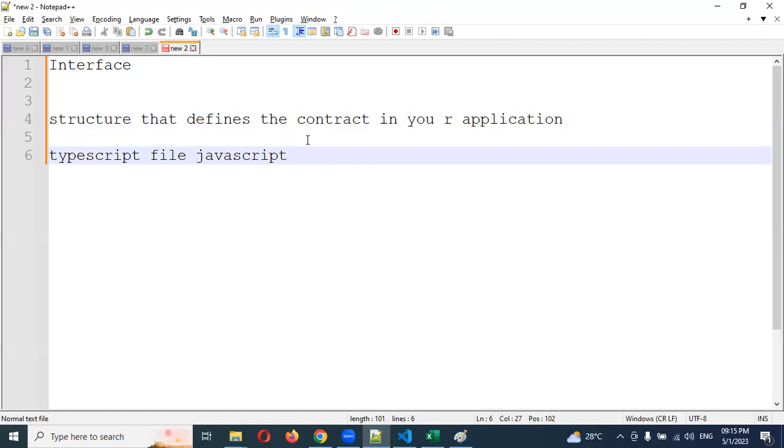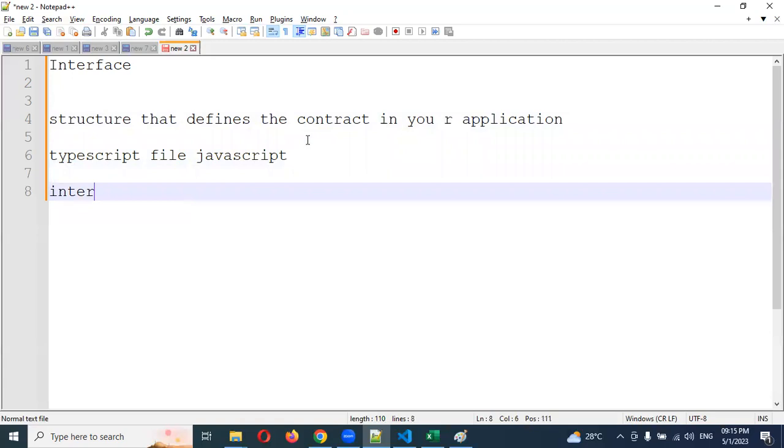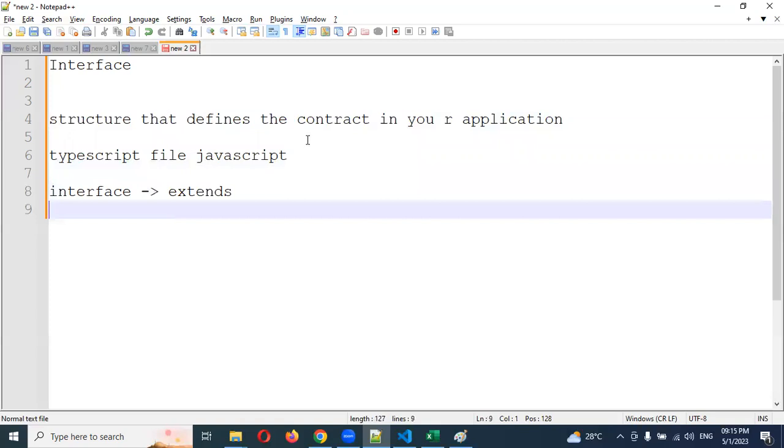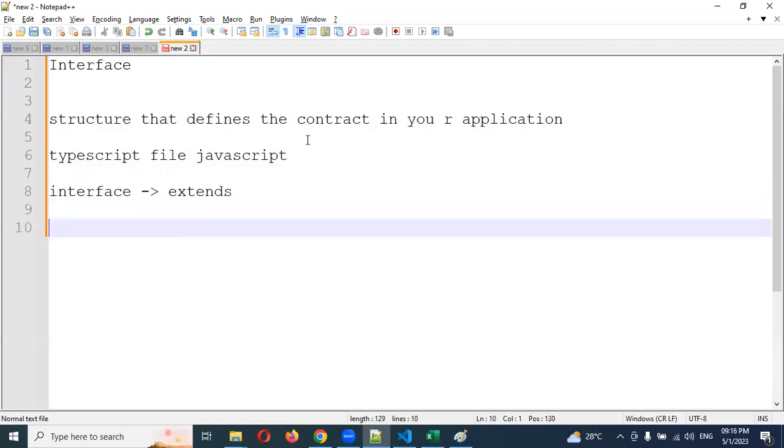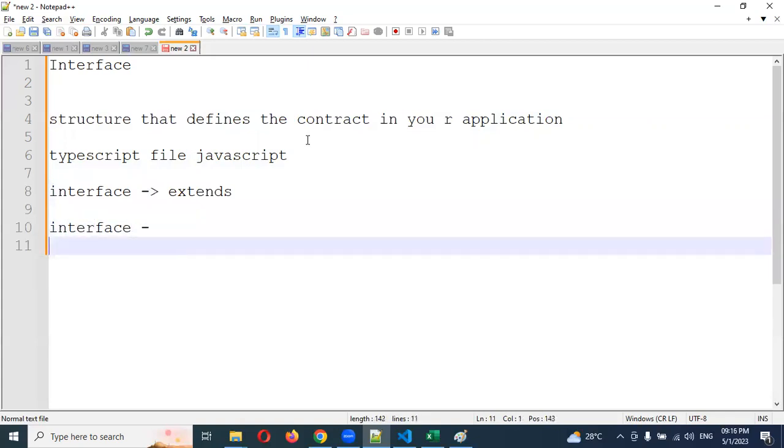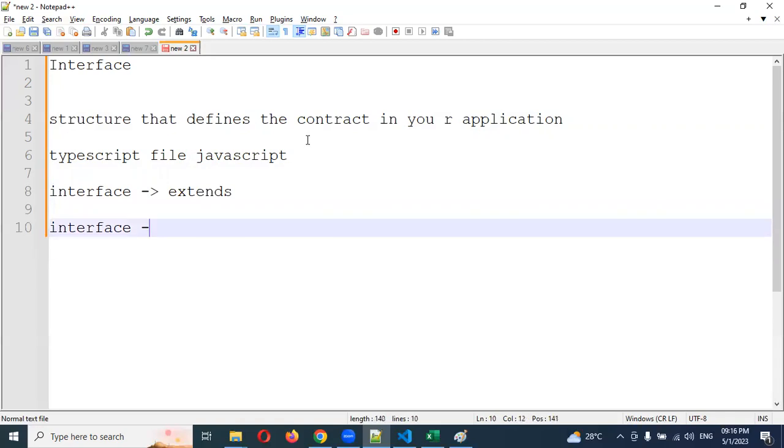And there is one more concept. If you created one interface and you want to inherit this interface into another interface, you can use the extend keyword. By using the extend keyword you can inherit from one interface to another interface. If you want to inherit an interface into a class, then on the class side you have to use implement.